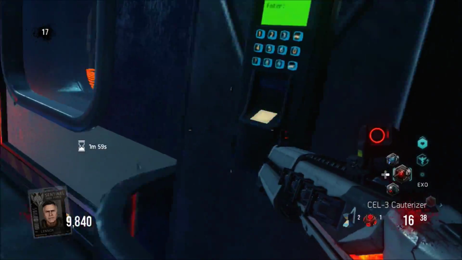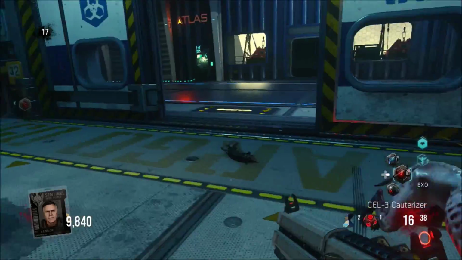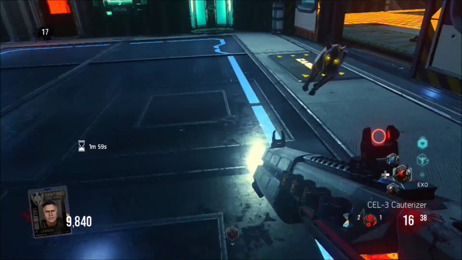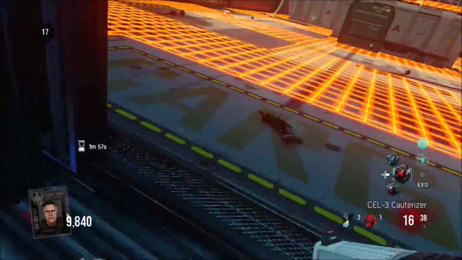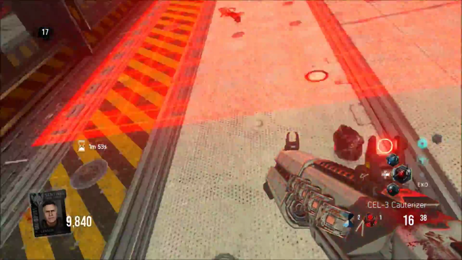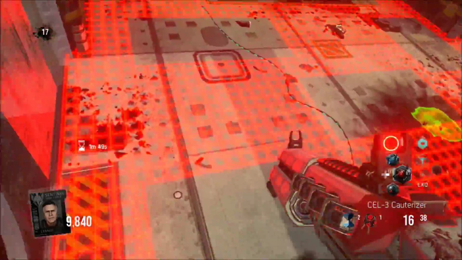Now you want to come over to this keypad, hold extra square, and it will start up a timer maze. You will need to complete this maze without touching the lasers. The very beginning part is probably the hardest part. The first time I didn't get it, but this time I did. And after that, it's pretty easy.